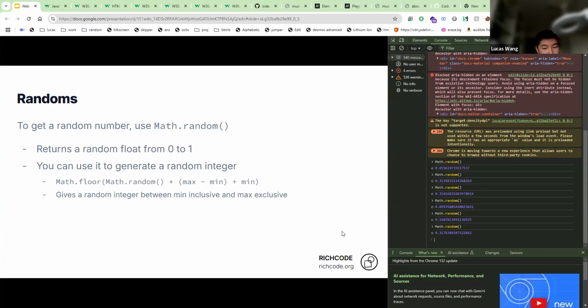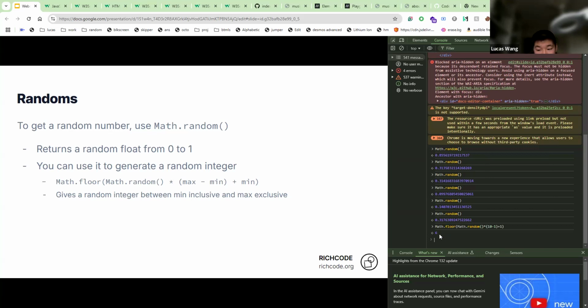But if you want a random integer between X and Y, first of all, you do Math.floor and then Math.random times something. Say I want to generate something between 1 and 10, so that's going to be 10 minus 1 plus 1.